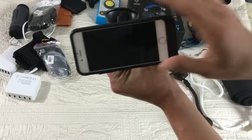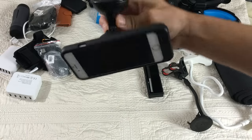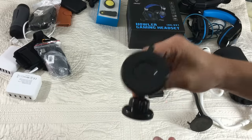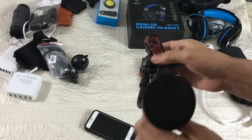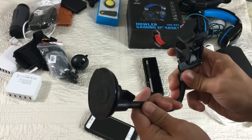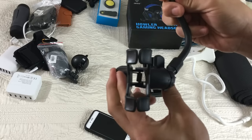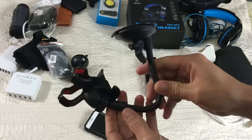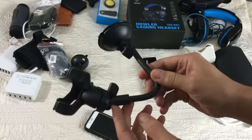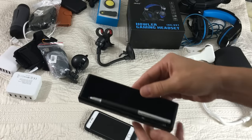Here is a magnetic suction cup phone holder — you pop it on your windshield, it comes with a magnet, and basically you have a mount you can use for GPS or as a dash cam view. This was free. Here's a similar suction cup phone holder without the magnet where you place your phone in — I paid $3.50 for this one and they're selling it on Amazon for $7.99.